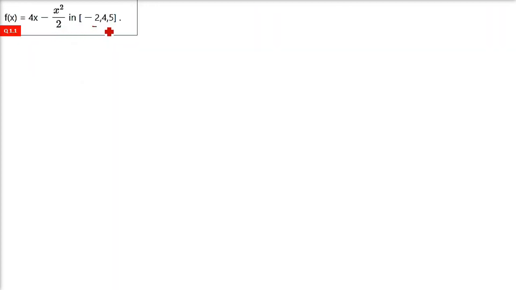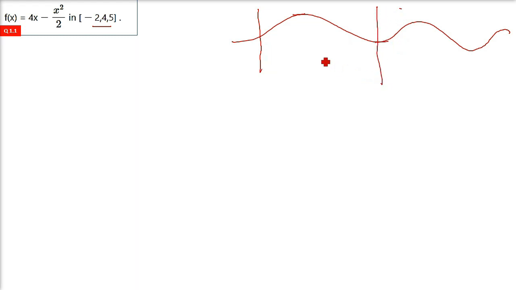So this is a new thing here. -2, 4 and 4.5 actually, the last one. Now when we make a curve, we have certain crest and trough. That means the maximums and minimums, the local maxima and minima. If you are given certain points, these are the points on which you have to find the maxima or minima. Previously, we had to find the critical point, then find out whether it is minima or maxima. Here the critical points are already given.